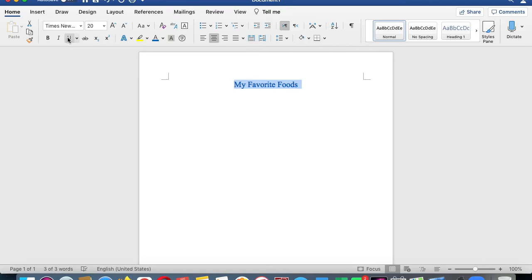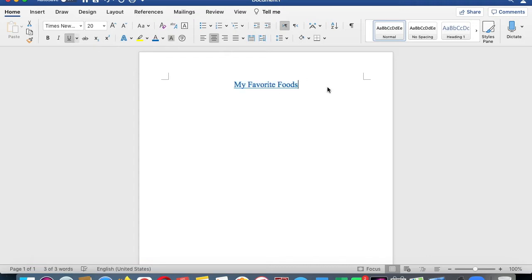Now if you want to underline that, you could highlight it and go over here and click the U to underline it, or you can make it bold like this, B, or italics like this, to make it slanty. So I'll choose the U for underline. The way you get that underline once again is you highlight it and then you click on the U. And that's how you get the underline.